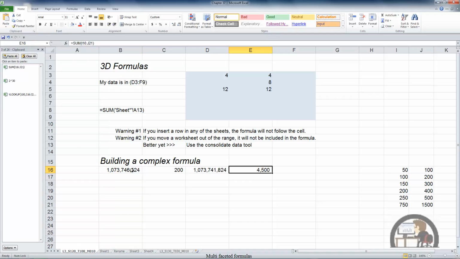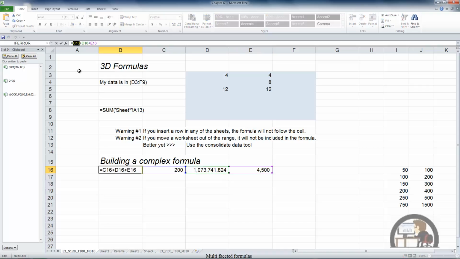Select the third formula. Select everything in that formula except for the equal sign, Control-C. Escape out of that. And now, all I have to do is replace C16 with the formula that's in C16, which is the VLOOKUP, paste. Replace D16 with the formula that's in D16, paste. Then replace E16 with the formula that's in E16. Control-Enter. And I've condensed these formulas that were in 3 different cells, and I'll delete those, into one cell.